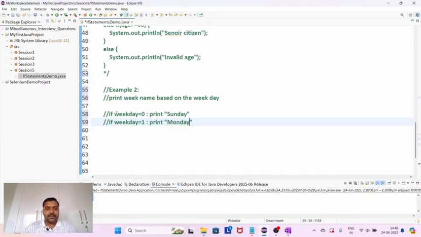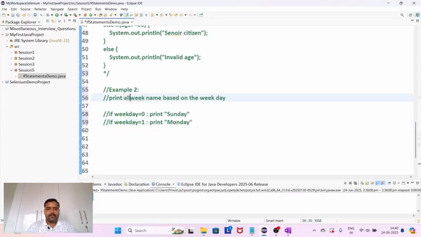So we have to take the weekday as input. If weekday is equal to 0, then print Sunday. If weekday is equal to 1, then print Monday.